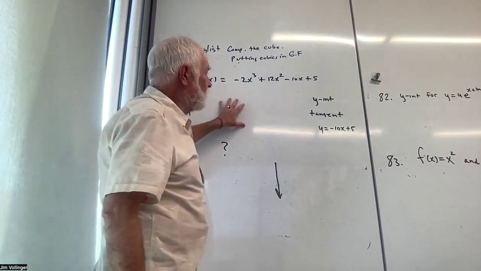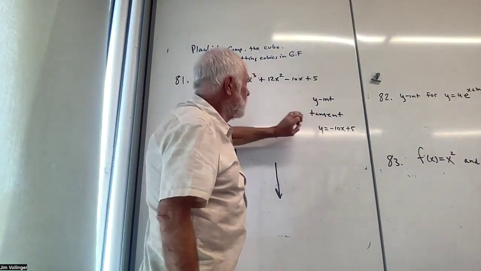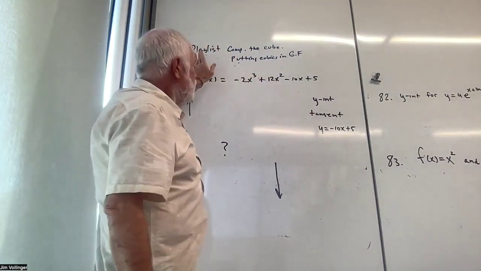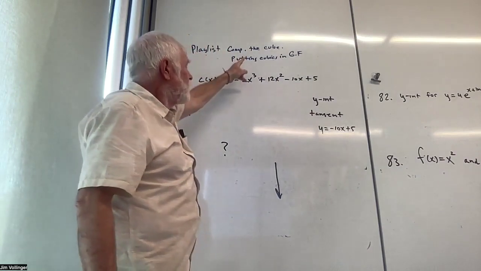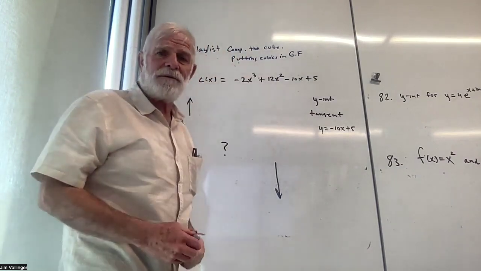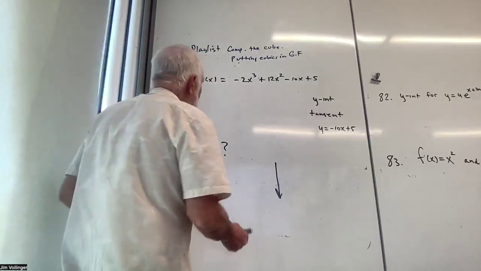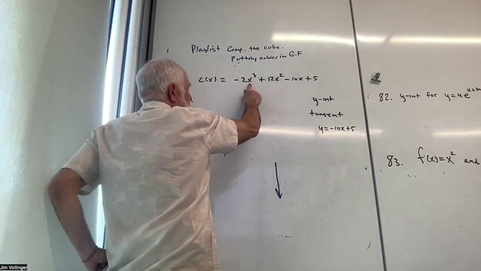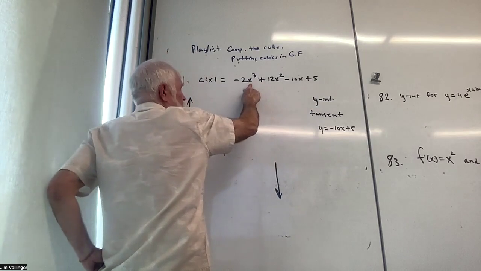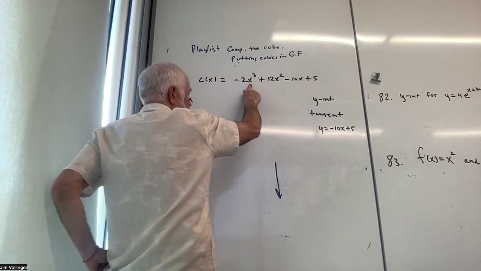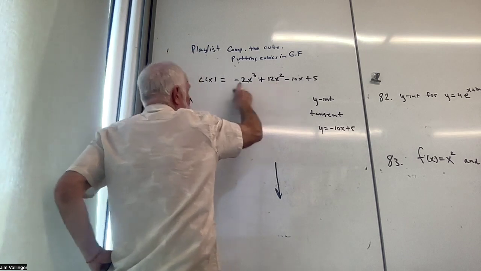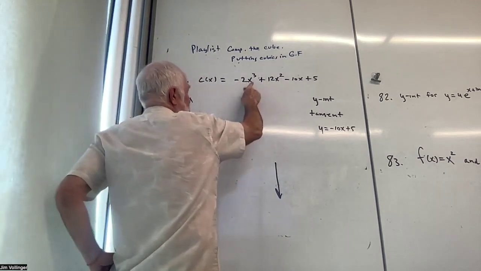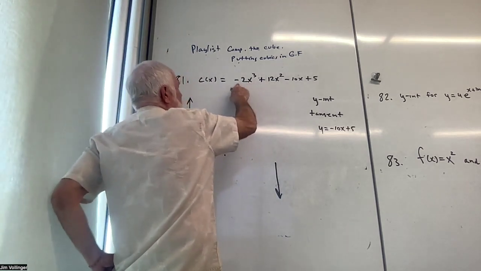So I'm looking for the tangent to the y-intercept, and the tangent to the point of inflection. I'm not doing calculus here, but you can look at the playlist where I do completing the cube and putting cubics in graphic form. I have a negative cubic, which means if I put a really big number in, this is going to control end behavior, not these. A billion cubed has a lot more digit places than a billion squared. So I know I'm going down on the right and up on the left, because if I put a big negative number in, negatives make a positive.